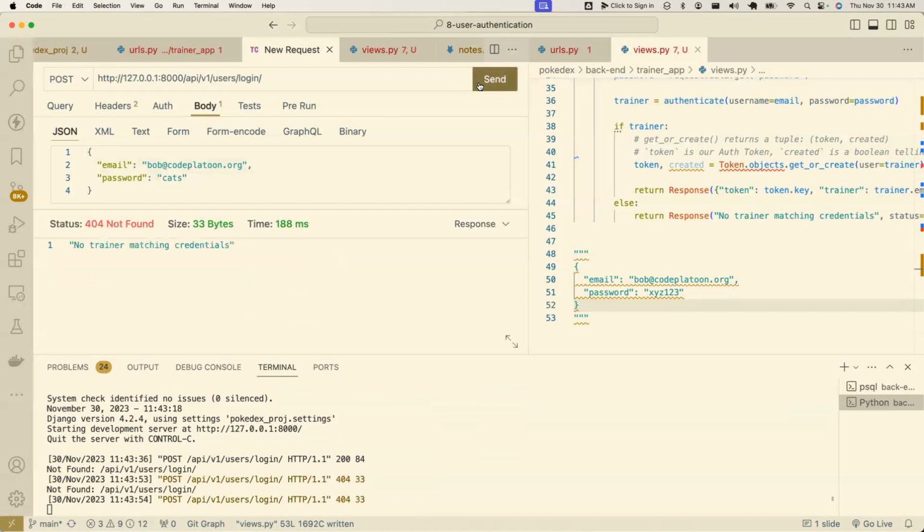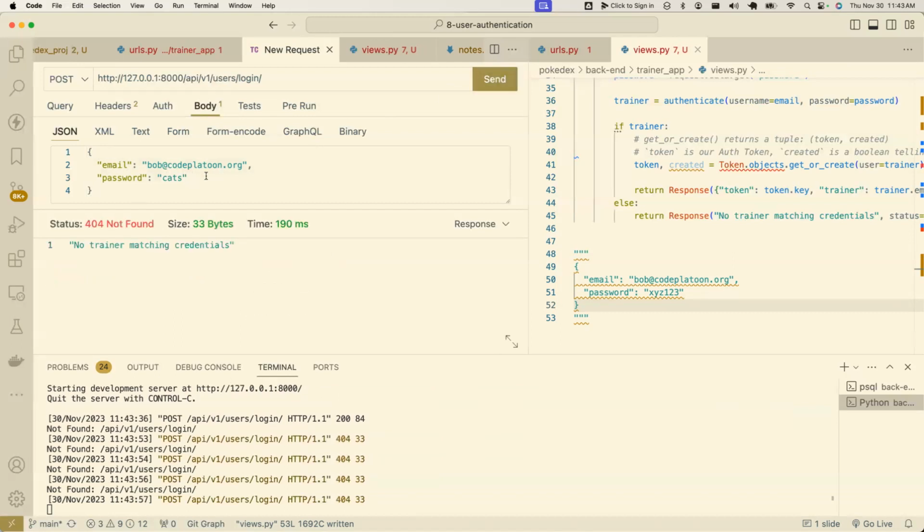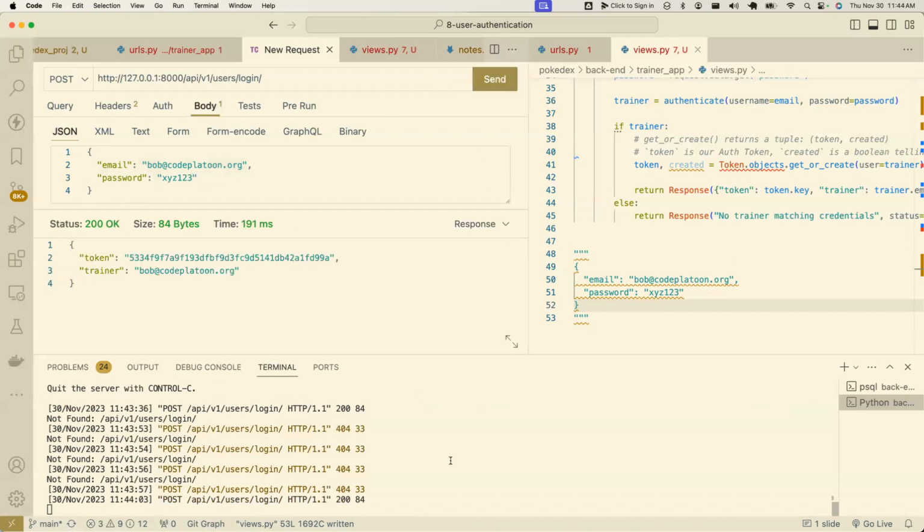And there we go. No trainer matching credentials. And now if I add the correct password, we're rolling. So now we've got sign up and we've got login.